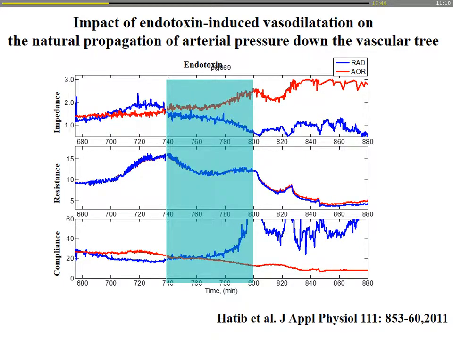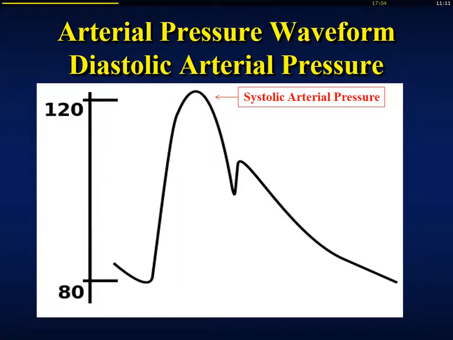The reason that this occurs in sepsis is because if you were to calculate the impedance, the stiffness of the vasculature, you would see that the aorta actually becomes stiffer, and that's probably because arterial pressure falls, and the aorta gets a little bit of edema in its wall, whereas the periphery, known for the inducible nitric oxide synthase, dilates up, whereas the resistance is the same. So the compliance becomes greater in the periphery. So this dissociation between pressure and flow occurs in sepsis. So if you're measuring systolic arterial pressure, it may change in the opposite direction to mean arterial pressure in septic patients because of these regional changes in compliance.